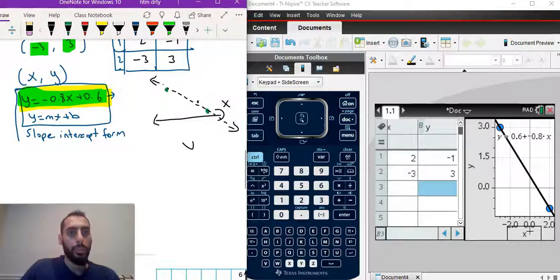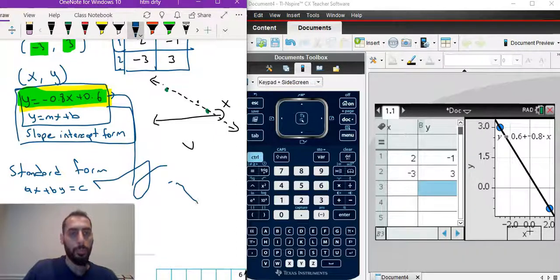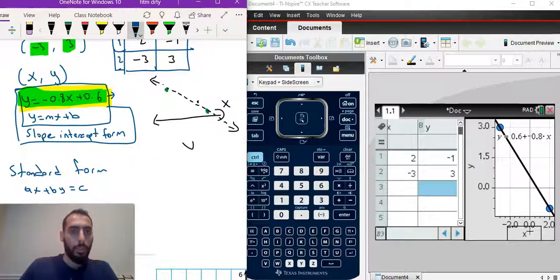Now we are going to find standard form. So the standard form is ax plus by equals c. We have to manipulate this one to that one.